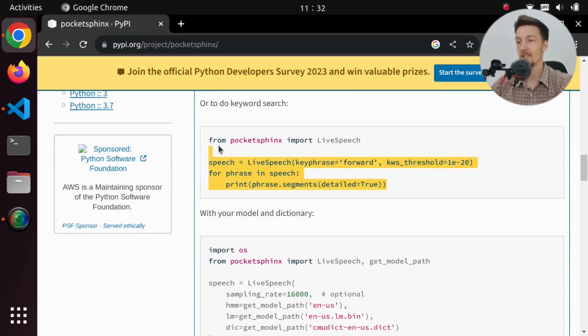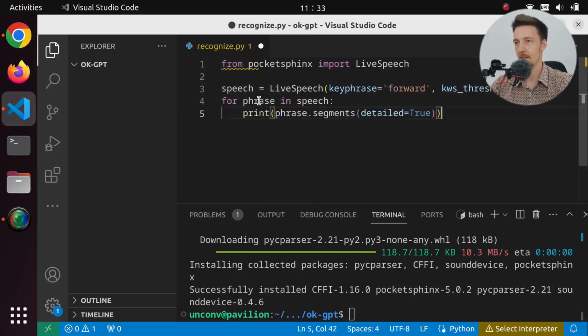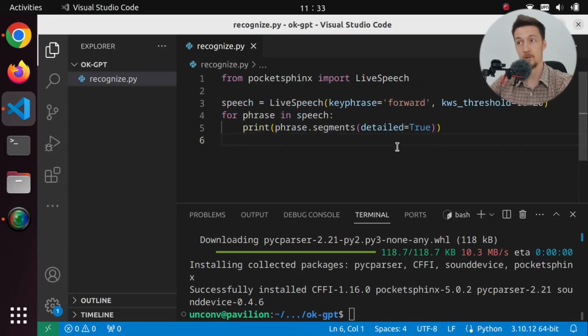So basically we can just do this, and then we can see if the key phrase that we want to use is in there. And actually, so the key phrase is here, forward. So we can put it there. We don't even have to detect it ourselves. Let's see if it's actually this good. So let's paste this in here, and let's directly, well, let's use forward. Okay, why is it forward? I don't know. But let's use this.